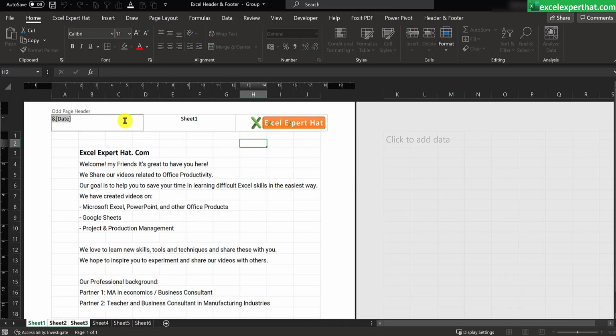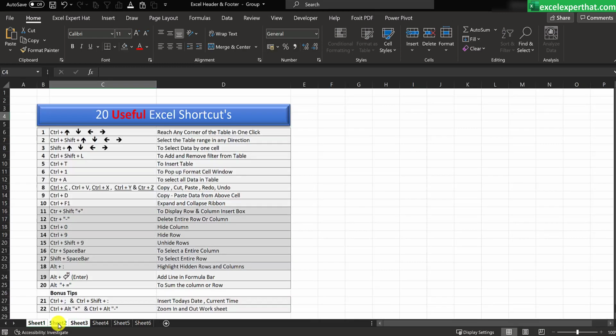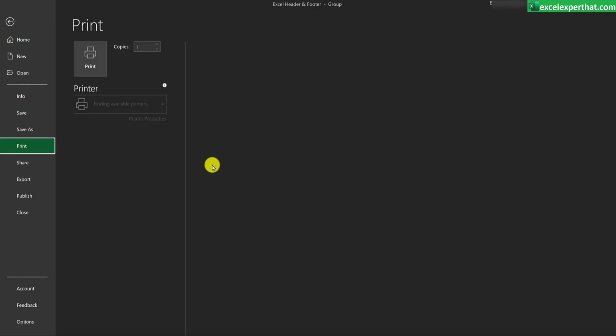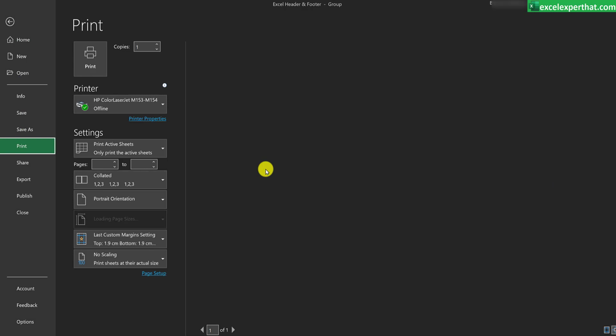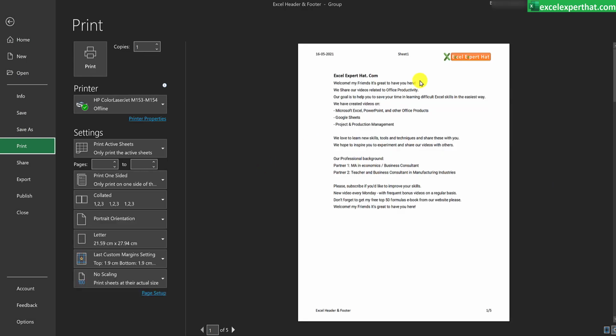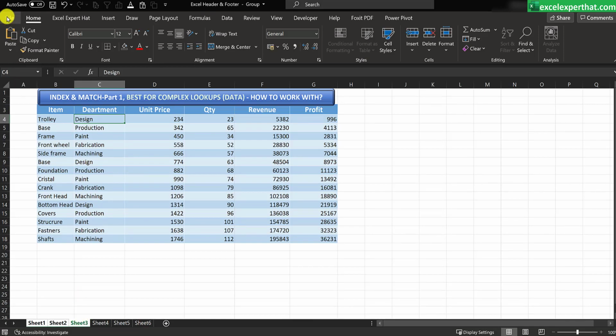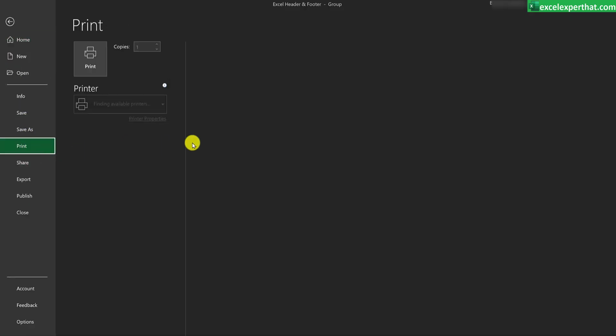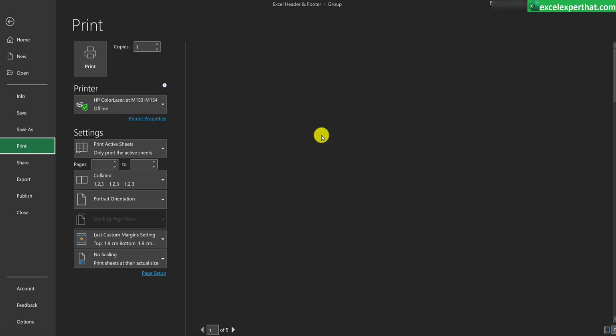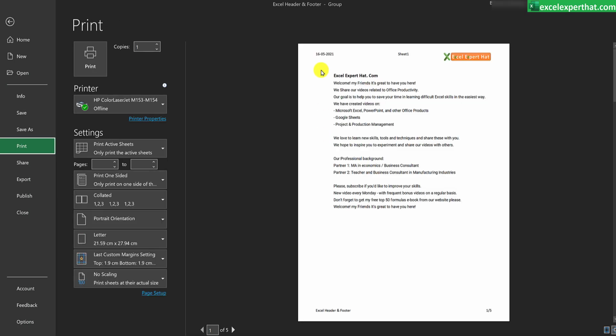Click anywhere in the page, go to Sheet2 and let's see if my headers and footers are applied here or not. Click on print and you will see guys, our headers and footers are applied to Sheet2 also. In the same way, go to Sheet3, go to File and Print and you will find in Sheet3 also, our same header and footer are applied. So this way guys, you can put a header and footer in multiple sheets also.